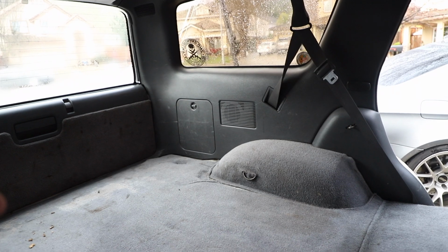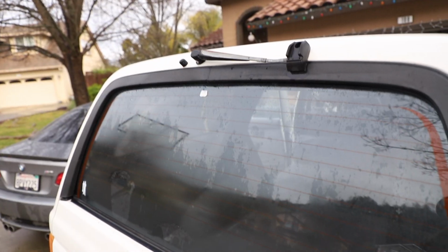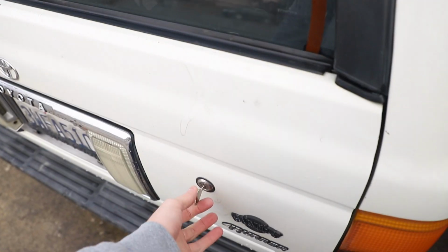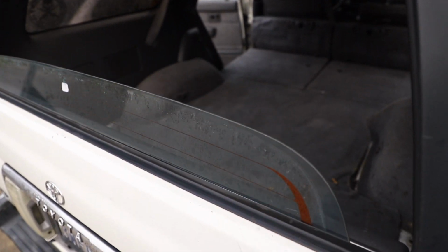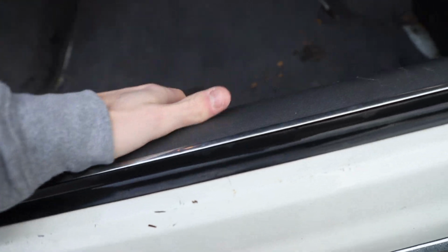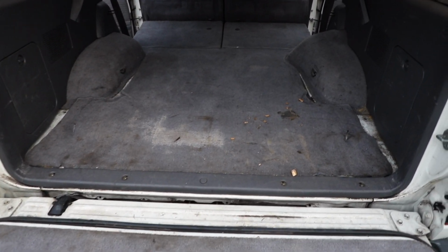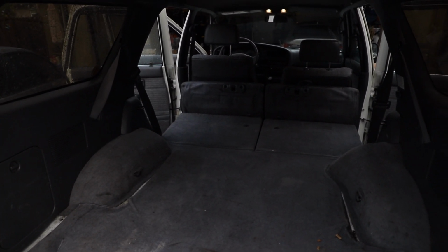You know, in a truck, you have a truck bed, but that's always exposed to the elements. This is literally a complete truck bed that's insulated. So another cool thing about this is you can put the key in the tailgate, and you can twist the key and drop the window. Extremely cool. Like a little lock here, pull that up, and you can now drop the tailgate, and you have way too much cargo space. It's pretty awesome.